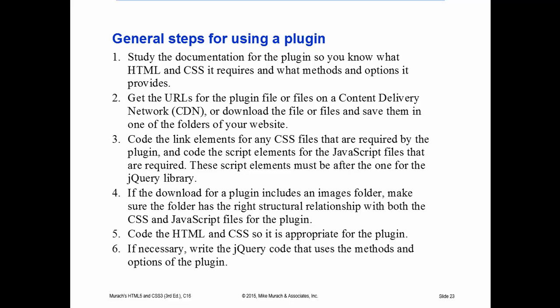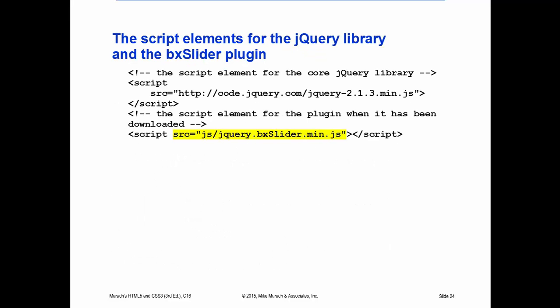Some plugins won't work with the latest version of jQuery, so check the documentation if you have any issues getting it to work. Some plugins can be accessed via a CDN, but most are downloaded and stored on the server. Here is an example of one of those. The chapter ends starting on page 548, so the last few pages of the chapter talk about how to use three of the most popular jQuery plugins.